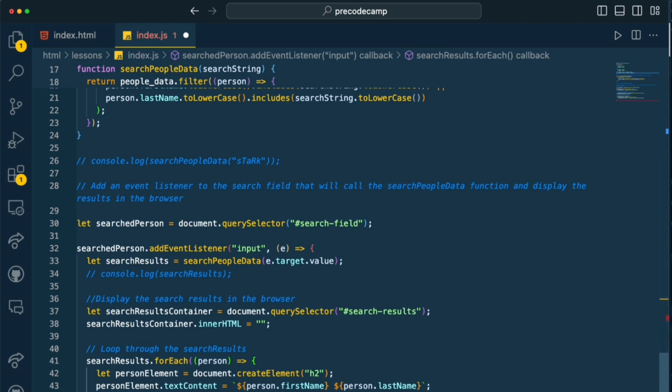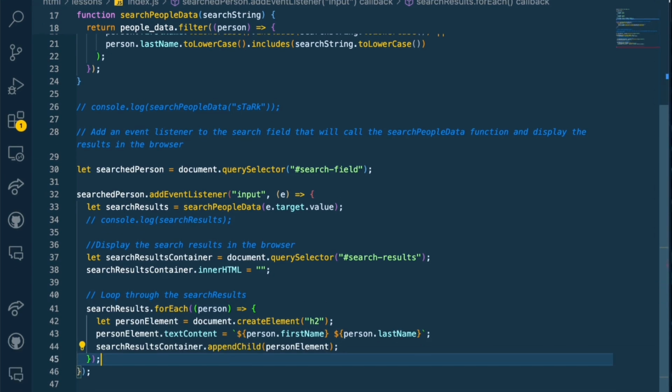Okay. And then the last thing that we need to do is, now that we have this in memory, we need to append this to our div that we just created here, or reference on line 37. All right. And so what do we want to append to it? Well, we want to append the person element.